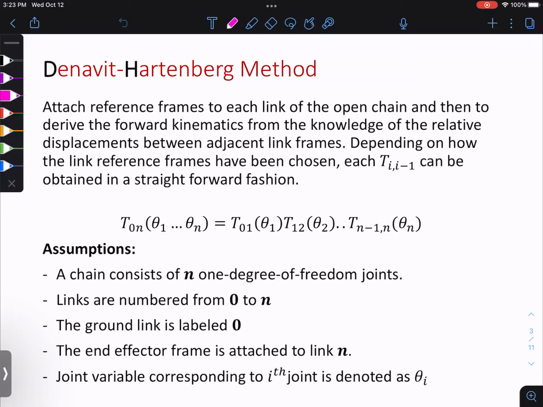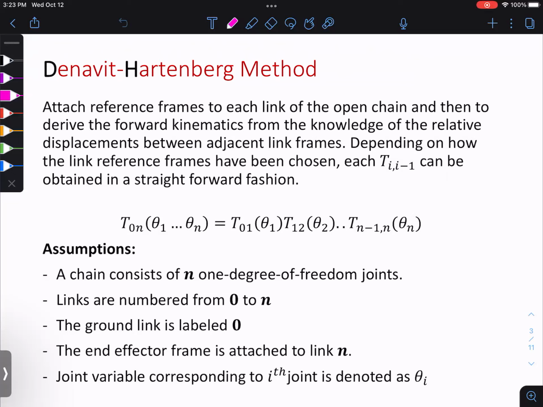DH table will give you all those transformation matrices. So the method is that, hey, this is the base frame, this is the end effector. If you have the transformation matrix of the end effector, you would grab the last column, that's the position. Grab the first 9, that's the orientation, from which you will find the rotation. All right, then problem solved. That's all you have to do.